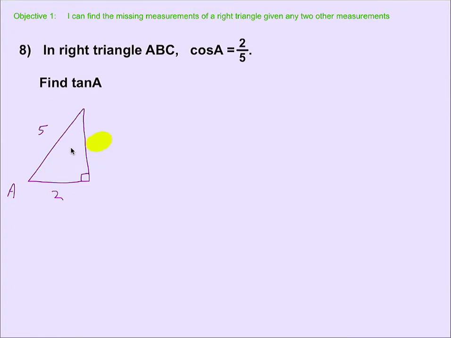So, I will set up the Pythagorean theorem. Notice how this angle is across from angle A, so I can call it side A. I can say that the sum of the squares of the legs, 2 squared plus A squared, add up to the sum of the hypotenuse. So, A squared equals 25 minus 4 is 21, and A is not a pretty number, but if I wanted to write it exactly, square root of 21.